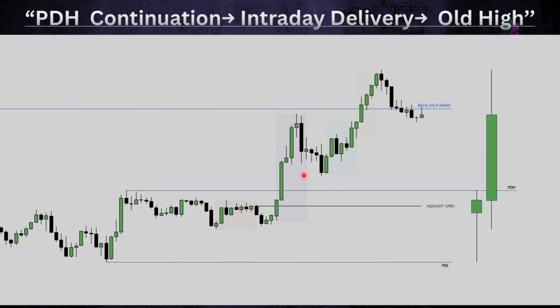Alright guys, so again, we've seen this chart in the previous slide, and here the daily context is already in place. The prior day high, prior day low, and the midnight open are marked. During Asia, price is quiet and contained. As London opens, price starts delivering. Then into New York, we see a retracement into the imbalance, and price continues pushing higher. Now, the session itself isn't creating the context. It's simply showing how price delivers once that context already exists.